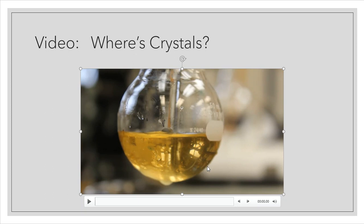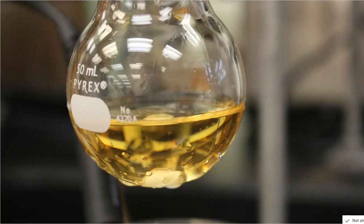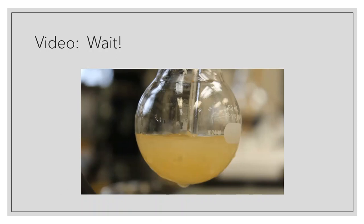Okay, so you might have noticed an observational change almost immediately after I stopped scratching the inside of that surface. Here's a close-up picture of it coming out of the ice bath before that crystallization process took place. And then here's another video that happened just really 1 or 2 minutes after me scratching the inside surface.